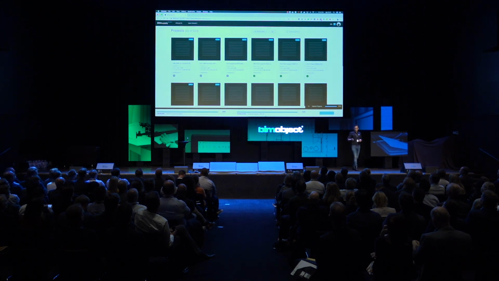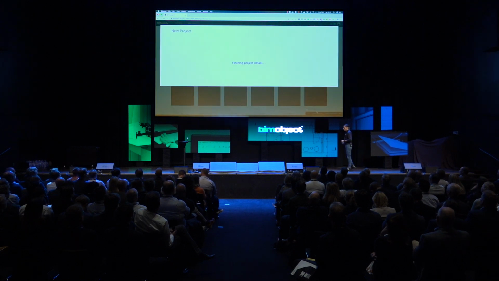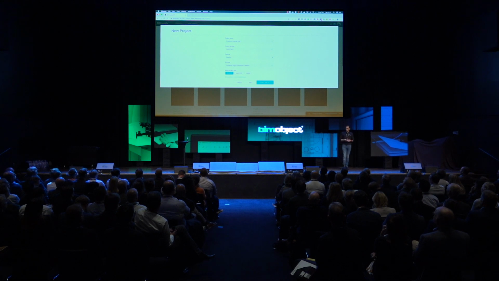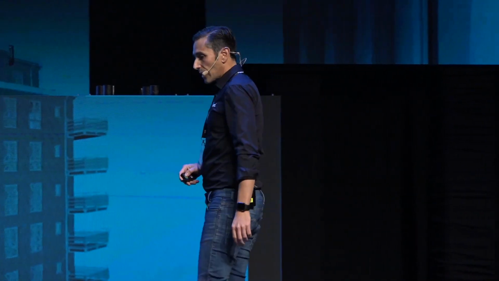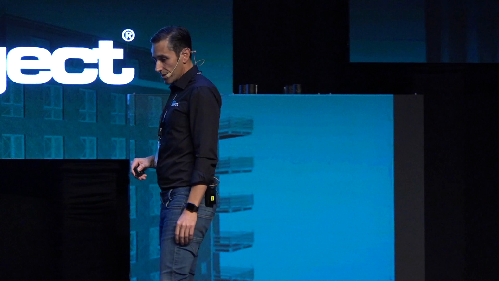Now the translation part of it, as most of you know, we're using the Autodesk Forge platform for that translation. Once that's done, you can go in and create that project. The project information that you're seeing here is actually being extracted directly from the Revit model. If that project information isn't available, we're giving you the ability to fill that in here as well. And we have the 3 different listing types that you will find available here as well. So it's a very, very simple and quick process.